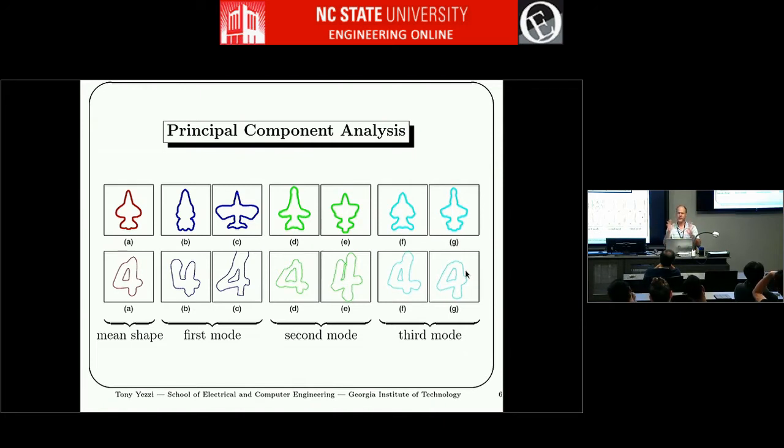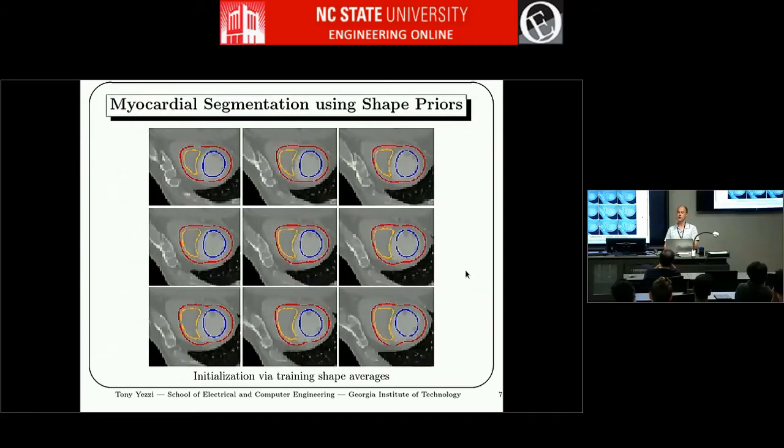Now, none of this is the new stuff. This is just stuff that, historically, I've done some work on. And I'm using all this stuff in a cardiac segmentation problem, which I'll show you now. So, of course, you can do PCA in 3D as well. So myocardial segmentation is extremely challenging. There's reasonable success from various algorithms to segment out the boundary of the left ventricle, which is what you see here. So for now, just ignore the blue, gold, and red contours and look behind at the image.